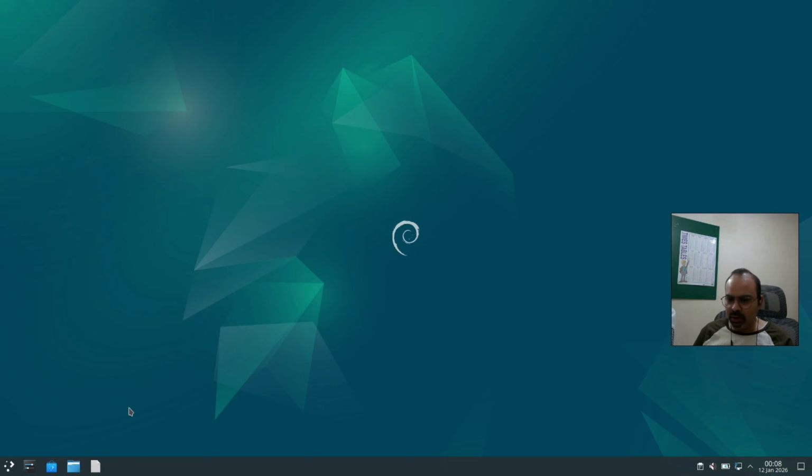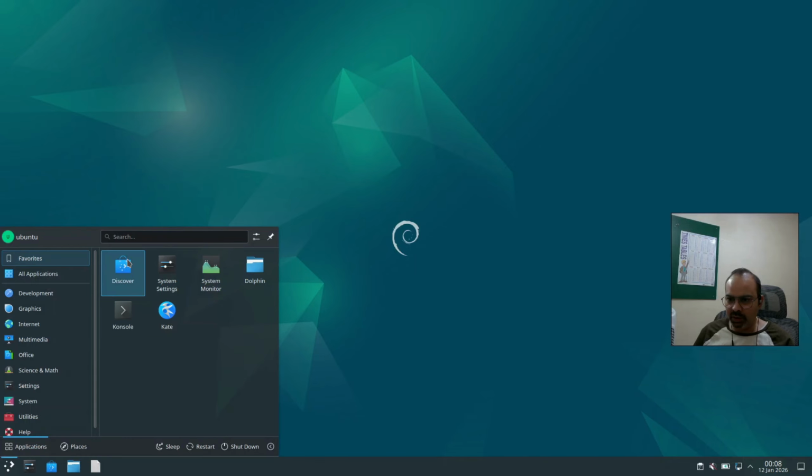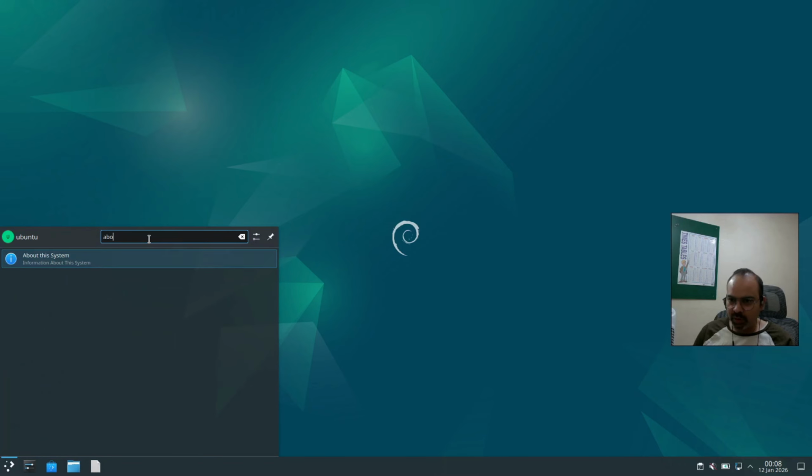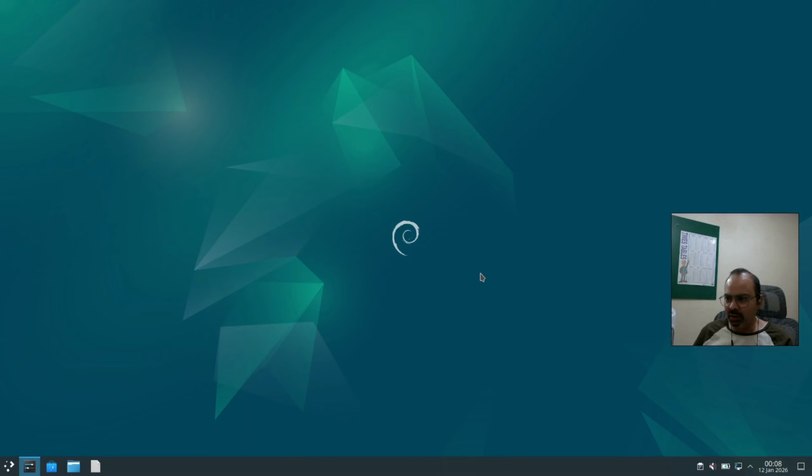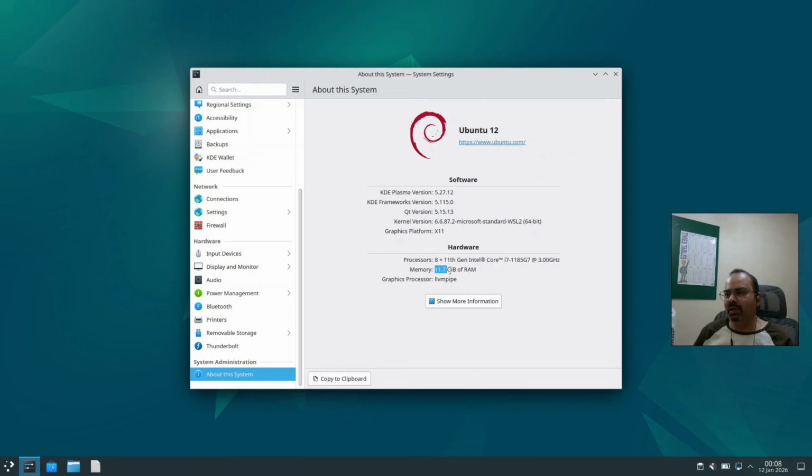So yeah, let's go to the About section, and hopefully we should see. Yeah, last time we were able to see only 8 GB of RAM, but now we are able to see up to 12 GB of RAM for the Ubuntu virtual machine. So based on this, we can either reduce the memory allocation, or we can increase the memory allocation if we have more spare memory on Windows that we don't use.